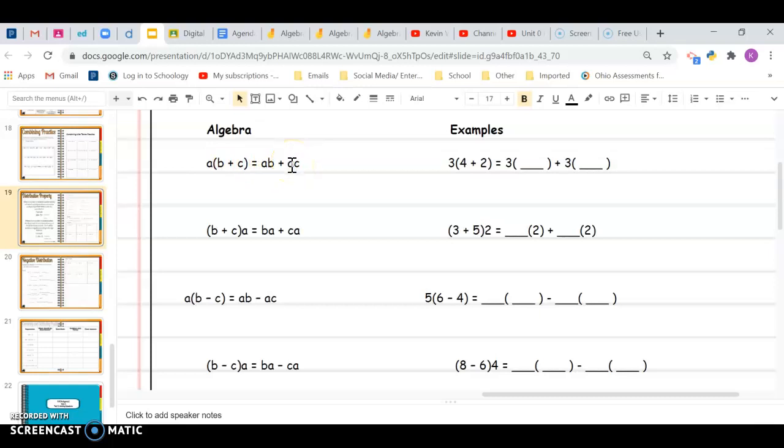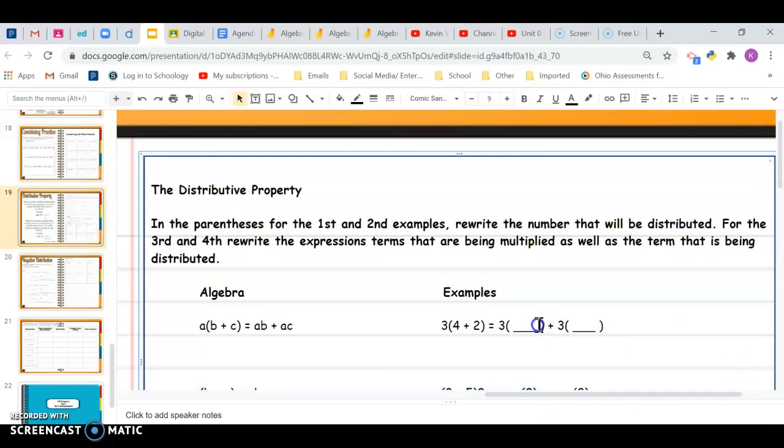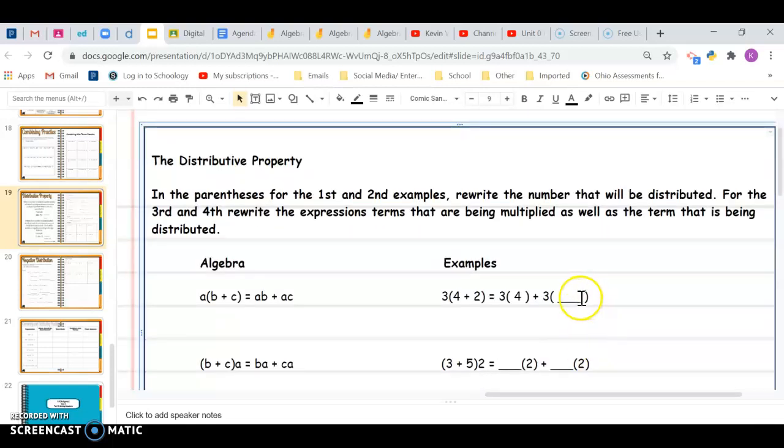So let's get in the habit of doing that. Over here, we got an example that looks just like this. So we have 3 times 4 plus 2. So if I'm multiplying 3 by both of these, that means I have, sorry about that. That means that I have right here 3 times 4, and over here 3 times 2. Now, what I'm just looking for is to see that you know where to place the numbers. Can you go through and do more multiplication? Sure, but I don't necessarily need that. We need to know that we can put the things where we're at the moment, okay?